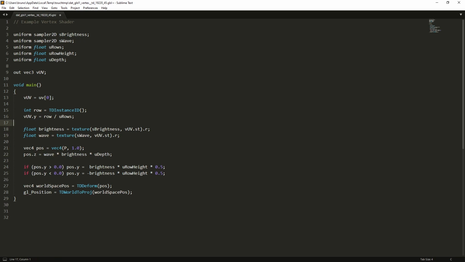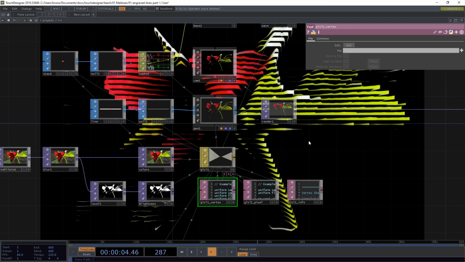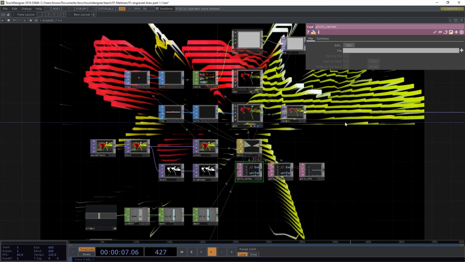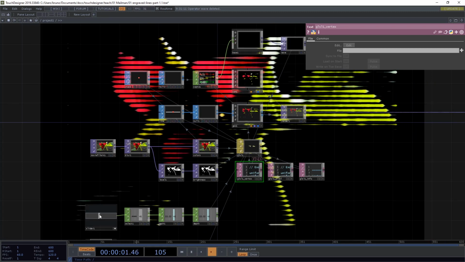So the position Z of our vertices is going to be based on a constant of depth that we're passing in, the brightness of the input image, and the brightness of the wave, which is generated based on interaction. So we save this back to TouchDesigner, and now if we press 1, I can see the entire image jumping. And if you're not seeing this effect, just make sure that your slider has a big enough value here to let you visualize this.